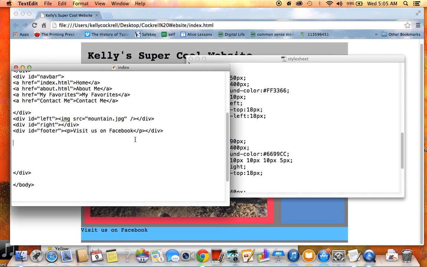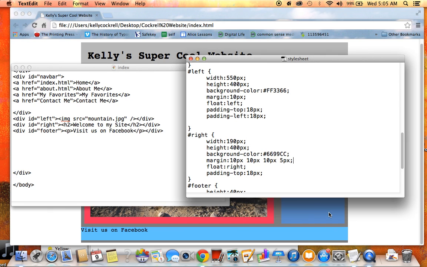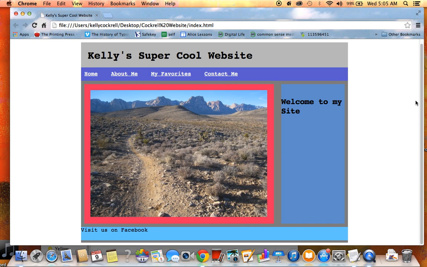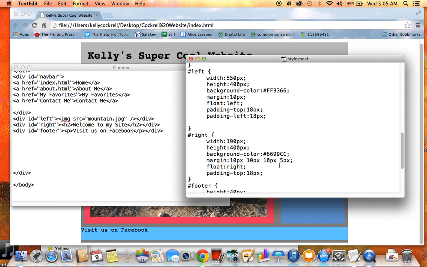Let's just start writing inside of here and see what happens. We're on our right div, and we can say, let's do an H2 to make it a little bit smaller and say, welcome to my site, /H2. Command S. Refresh. Welcome to my site. Looks good. Again, padding needs to be more prominent on the right div. And we only have padding on the top. So let's put padding on the left. Padding, colon, left. And let's try for 5 pixels first.